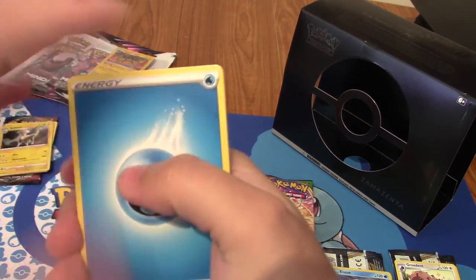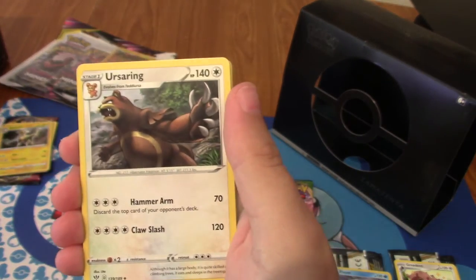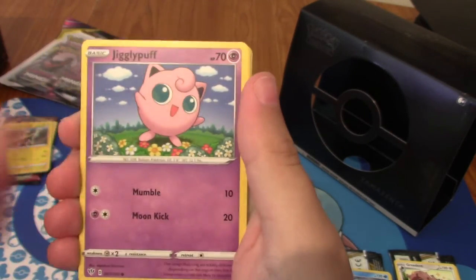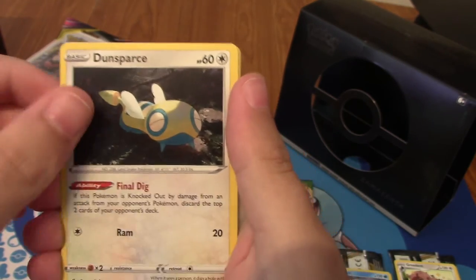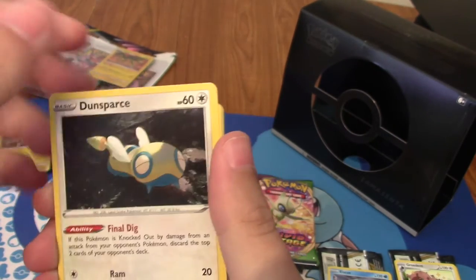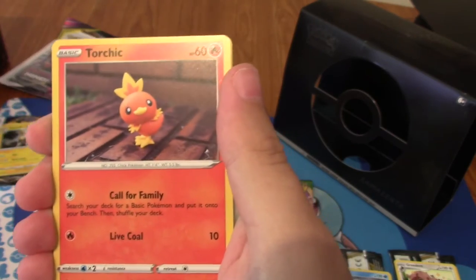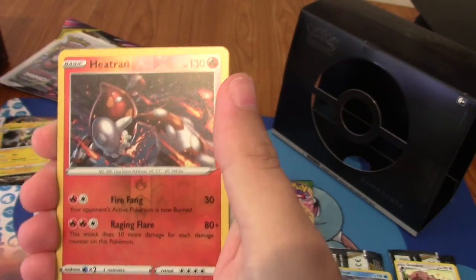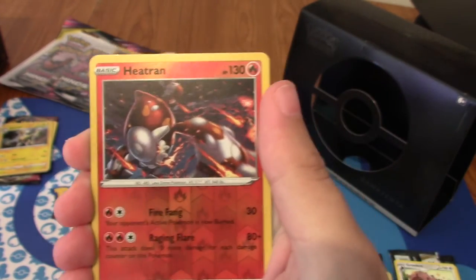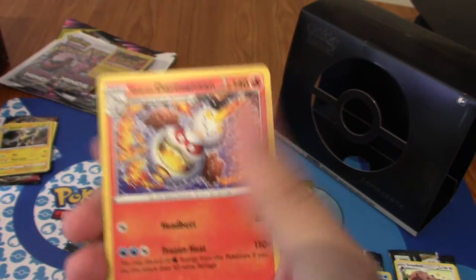Okay, we've got a Water Energy. Yeah. You've got Mr. Burns. Yeah, I like him. Got Ursaring, I like him. He's cool. Rose Tower. Oh. A Jigglypuff in a field. Dunsparce with the ability Final Dig. Oh dear, oh dear. Got another Clink. We've got a Marini. We've got Torchic. We've got a Reverse Heatran. Oh, the Reverse Legendary. Jesus Christ. This is quite the theme going on today. What the hell? And the rare is Galarian Darmanitan.